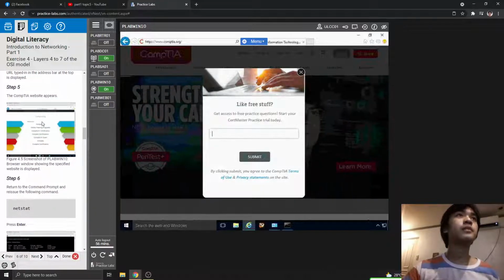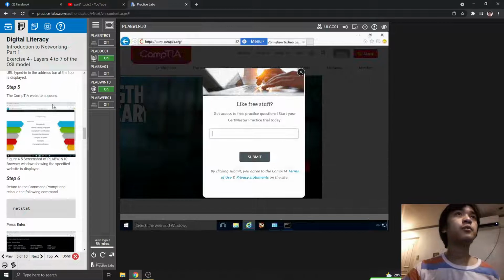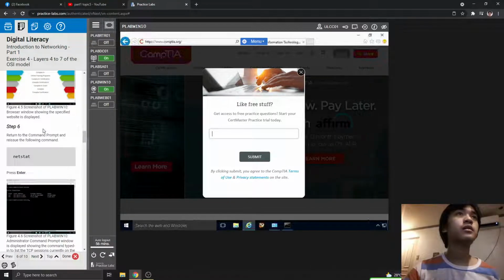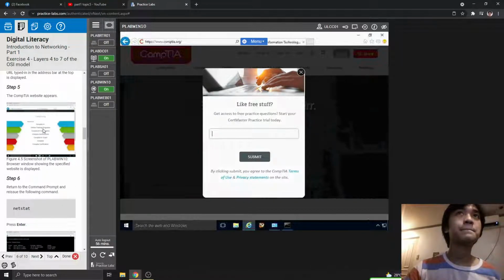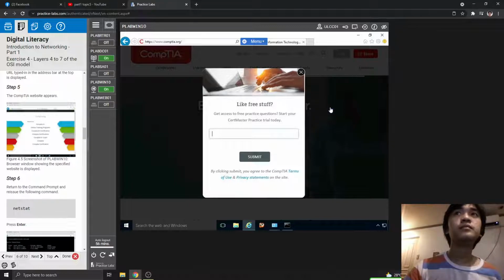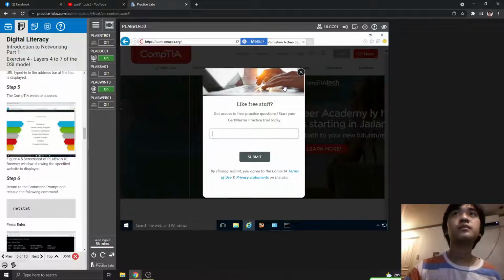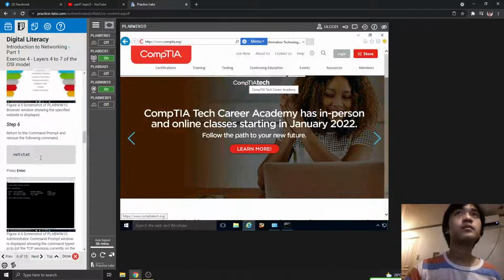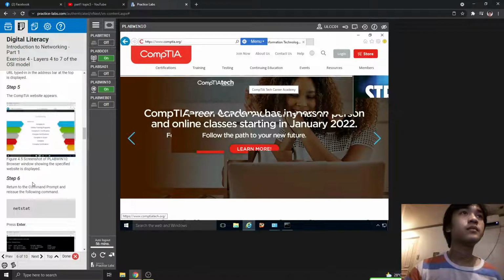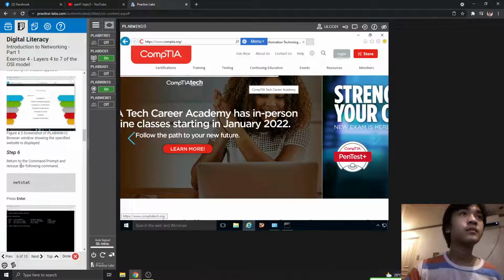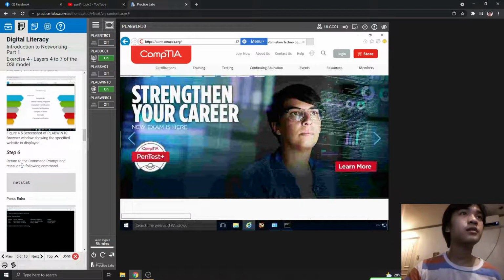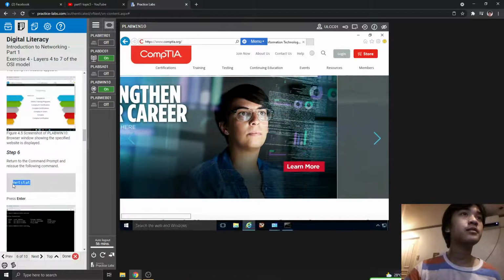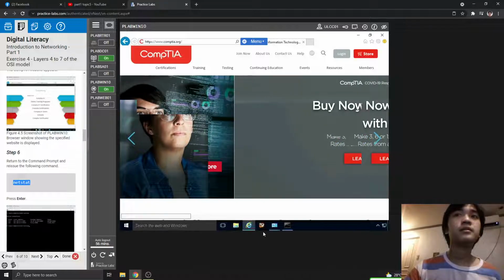Okay, so on step 5, the CompTIA website appears. Okay, on step 6, return to the command prompt and reissue the following command: netstat.